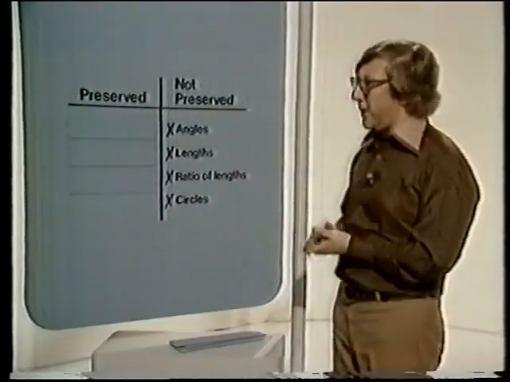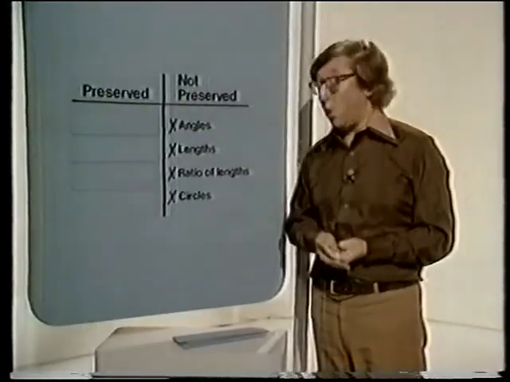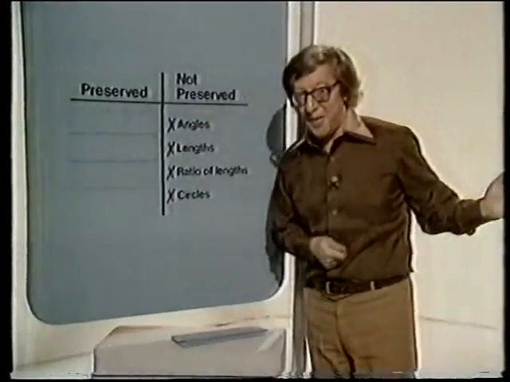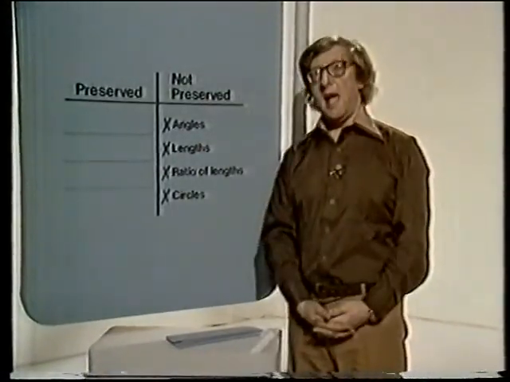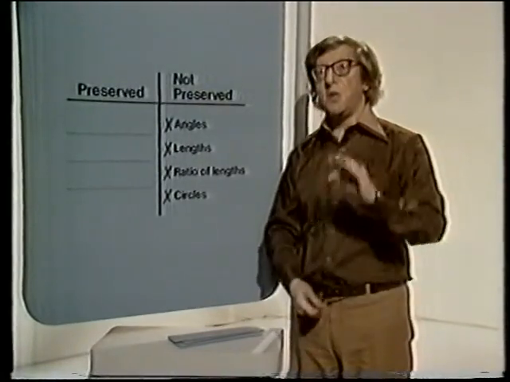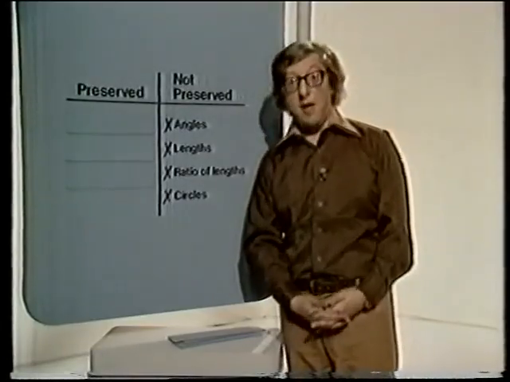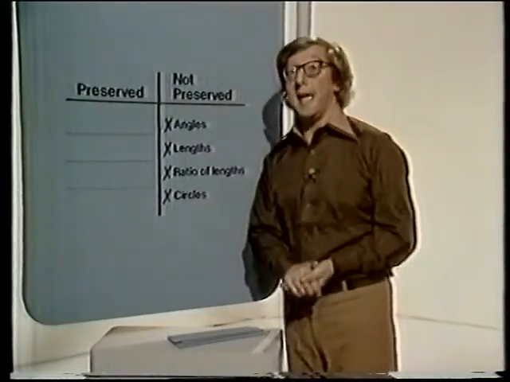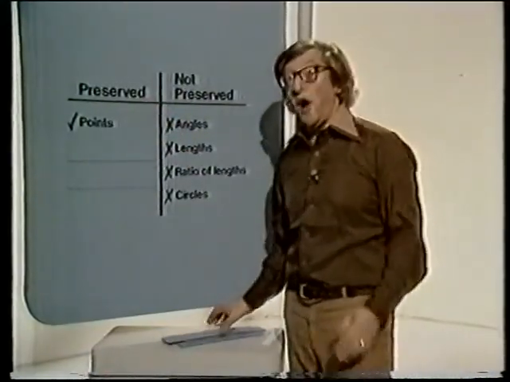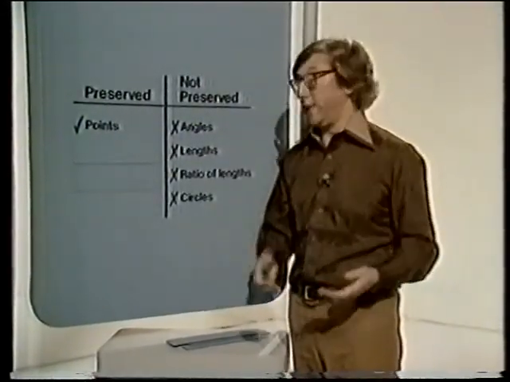Well, we're not doing very well in our list of the properties that are preserved under projective transformations. I mean, will we get any theorems at all? Well, of course, we've already seen an example of a theorem that we get. So there must be certain properties that are preserved in projective geometry. And they're rather basic properties. The most basic property or thing of all in geometry is a point. Now, if you look at a point, no matter from what angle you look at it, from what perspective, you'll always get a point.